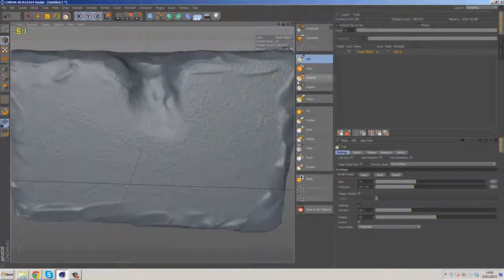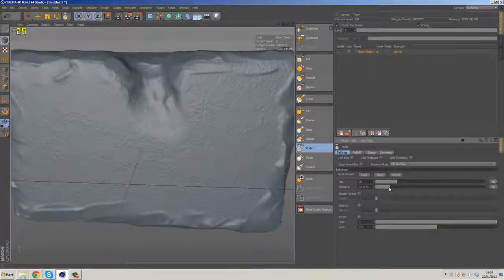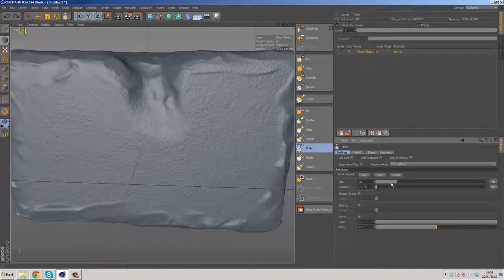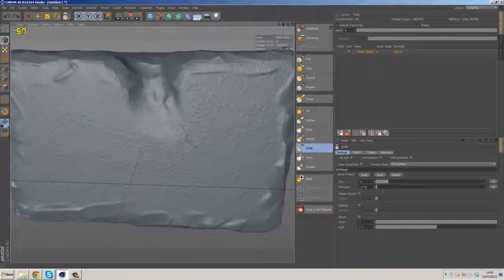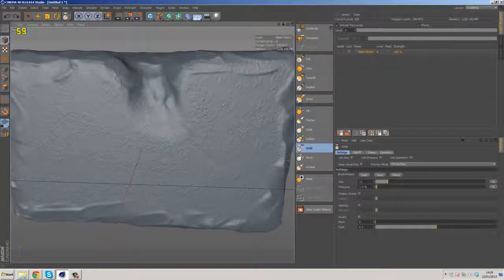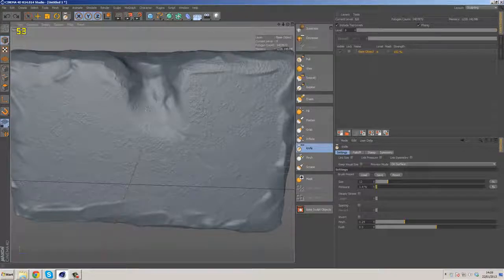If you want to add some cracks in, be my guest. I'll just try and do one here. So I want to bring the pressure down, because this is generally quite big. As you can see, it's very, very pronounced. So maybe reduce this quite low. And there we go, we get some cracks in here. Now you can see it's actually pinching. Now you might want to turn the pinch down, just so you can add this in. Now we might want a little bit of pinch actually, come to think of it. Yeah, something like that. And you can add your cracks in.